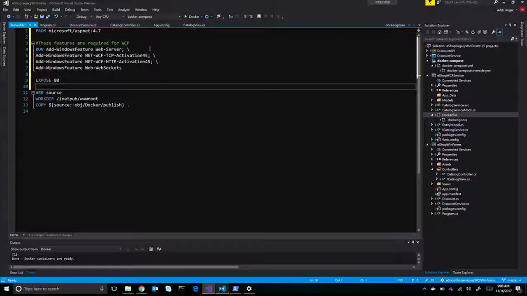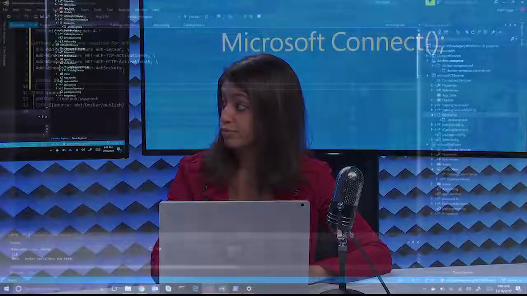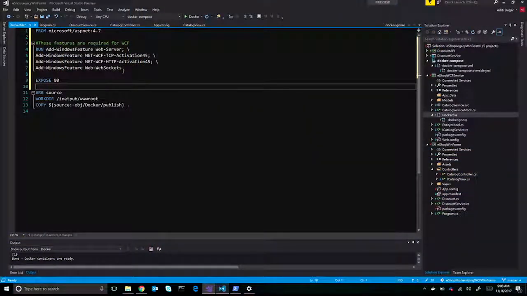So instead of having to install things on a VM and having that be a lot more complex and lengthy, you were able to do it in just a few minutes by adding a few lines of text into your file. You have to RDP into a VM and hand set it up. Now you just actually create the VM and set it up in a simple text file. Exactly.